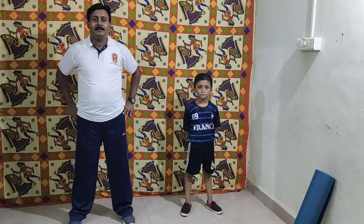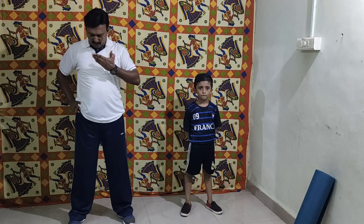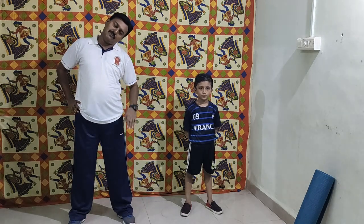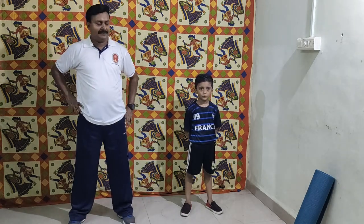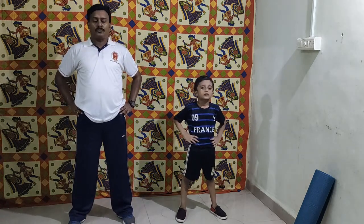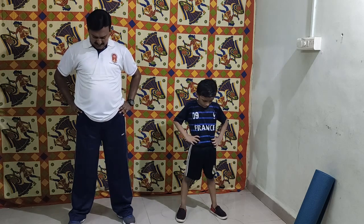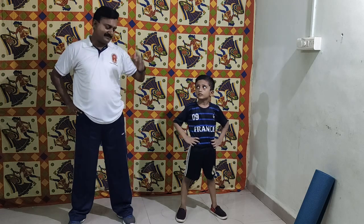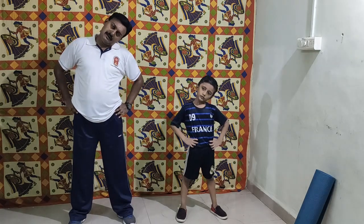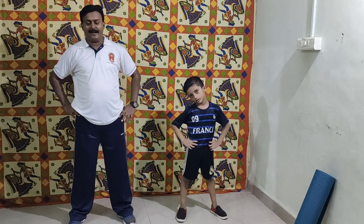Again, you can keep your hand over here, bend down, touch here, go back like that. 4 forward, 4 backward. Same way, 4 this side. 4 other side. Ready? Ready. You go forward first. Start. 1, 2, 3, 4, 5, 6, 7, 8. Change. Now towards the left side. Start. 1, 2, 3, 4, 5, 6, 7, and 8. Relax.